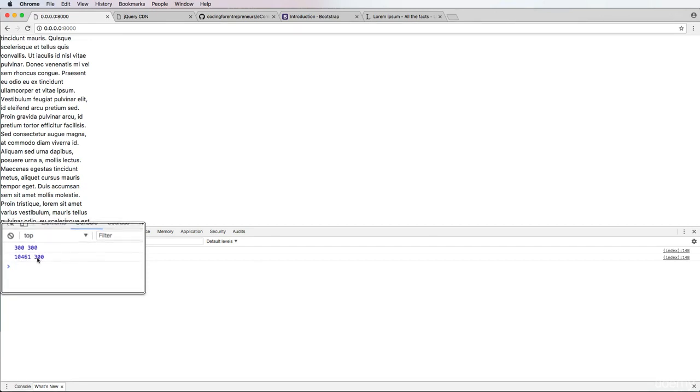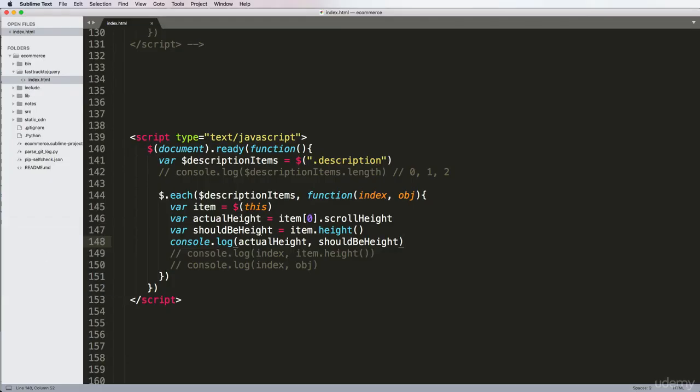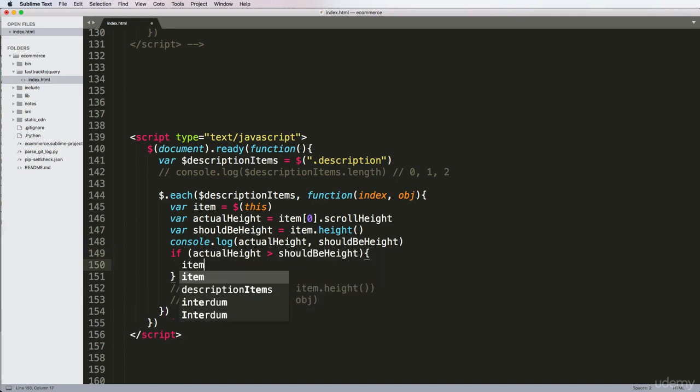So we've got two differences here. Now all I'm going to do is, if actual height is greater than should be height, then the item, we want to CSS overflow y scroll.